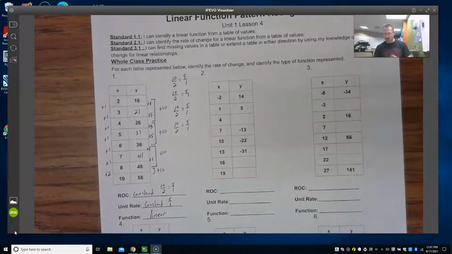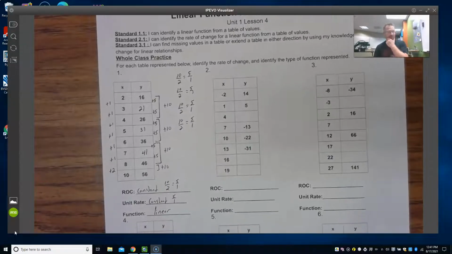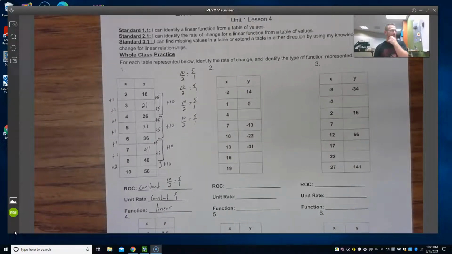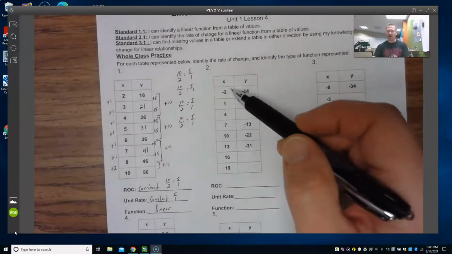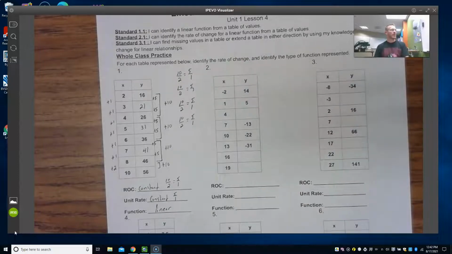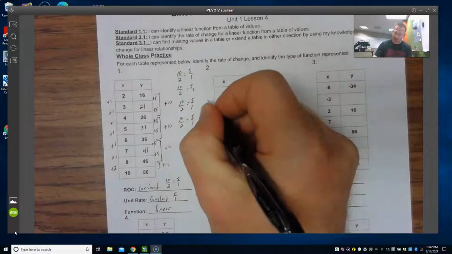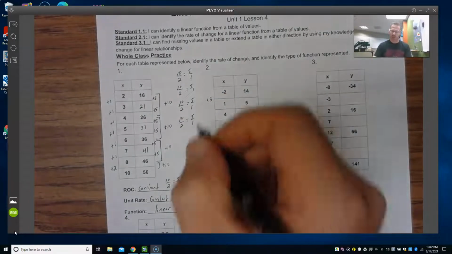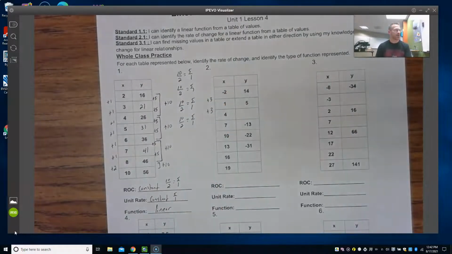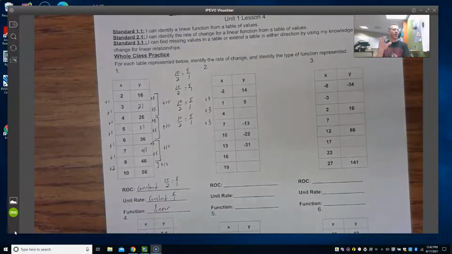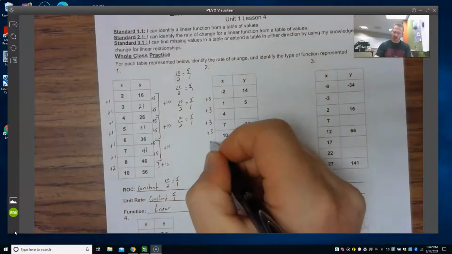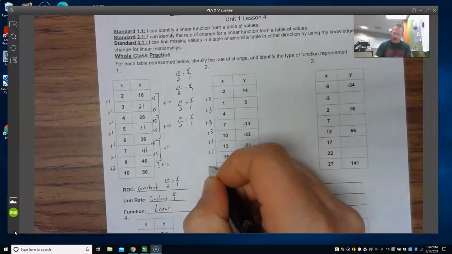All right, so now when we look at the next problem, let's look at problem 2. Once again, I've got some y's, I have some blanks, I got some jumps, but I see that my column here on the left is completely filled in, right? So let's look at all those changes in x's first. My first x goes up by 3. My next x goes up by 3. And then 4 to 7 is up 3 again. And once again, if I'm going too fast, you can pause it, fill in what you need to fill in, turn it back on. Plus 3, plus 3, plus 3, plus 3.